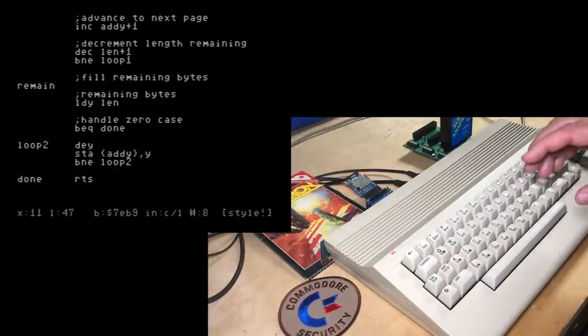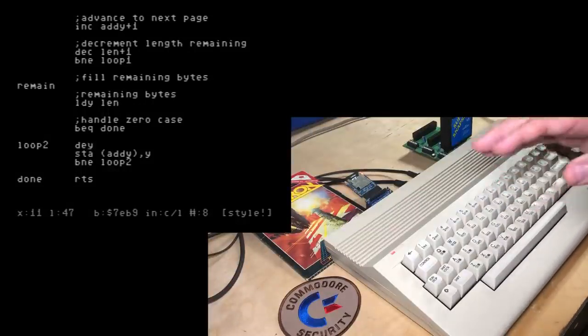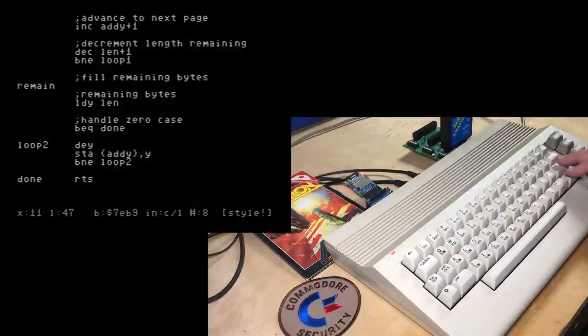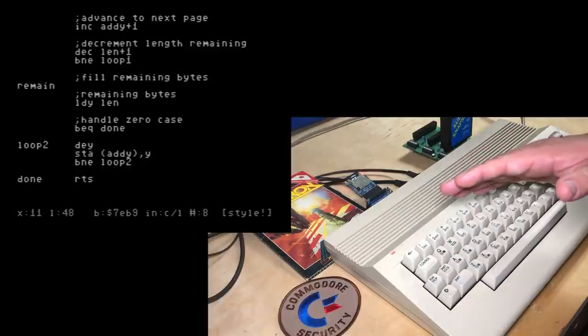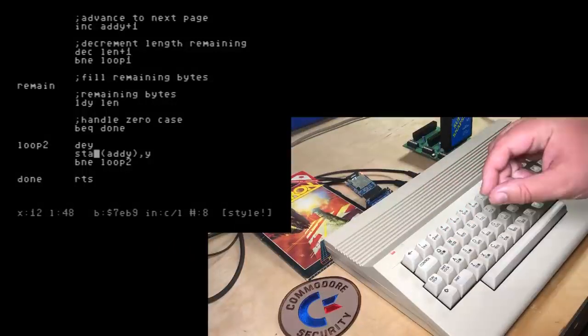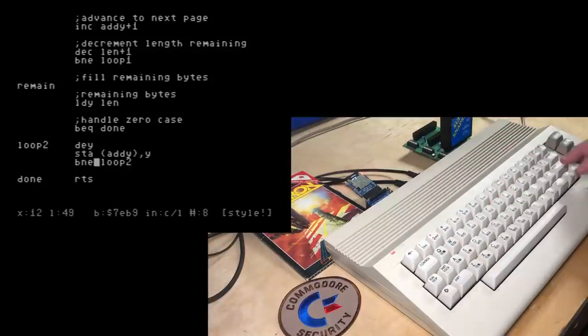So the reason we're doing this is because we've handled all full pages, so we must have FF or less bytes to fill. So by decrementing first, we're making sure that if we decrement to 0, we still do fill that location, and then we branch only if we're not 0.